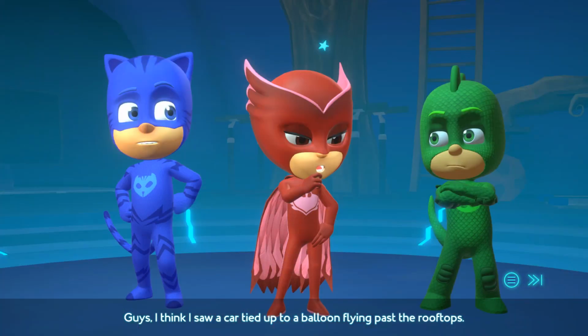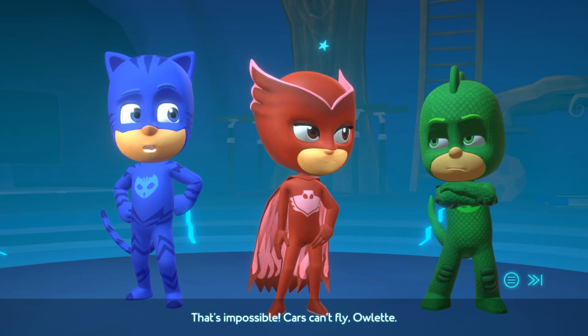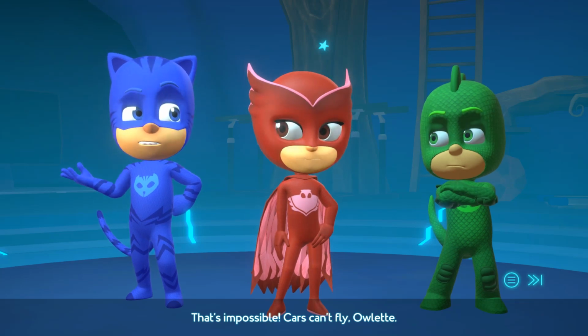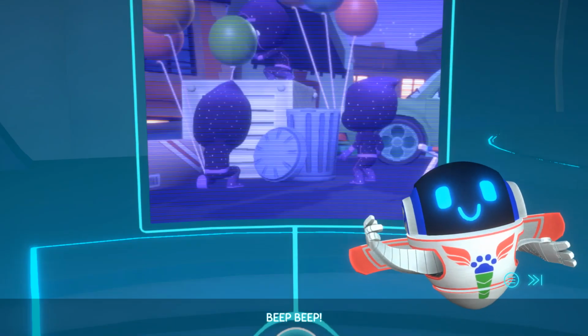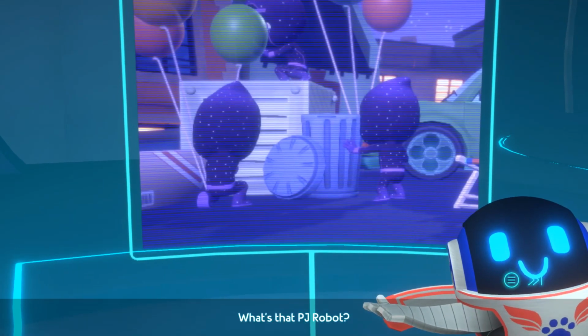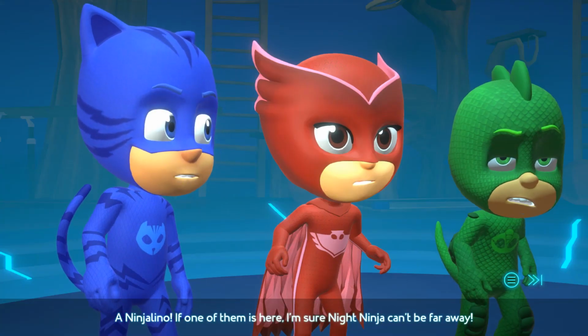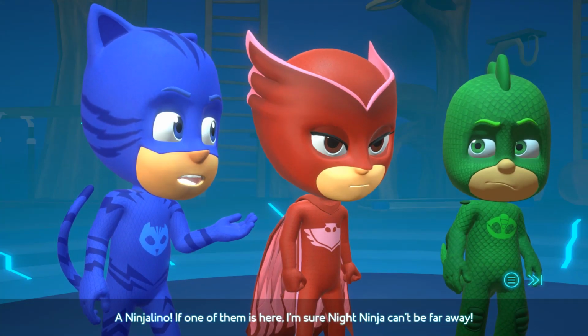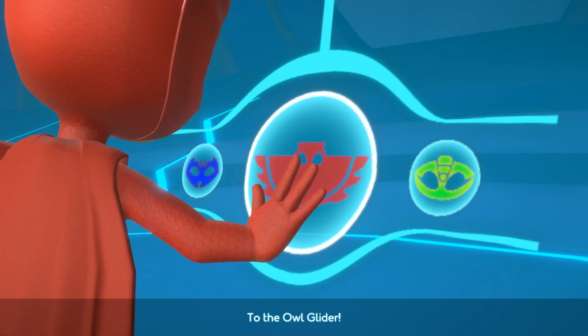Guys, I think I saw a car tied up to a balloon flying past the rooftops. That's impossible! Cars can't fly, Owlette! Yeah, Owlette. I don't think that's possible either. What's that, PJ Robot? A Ninjalino! If one of them is here, I'm sure Night Ninja can't be far away. We need to investigate. To the Owl Glider!